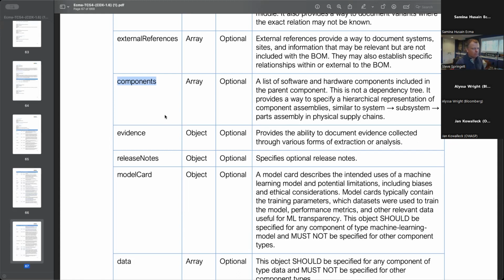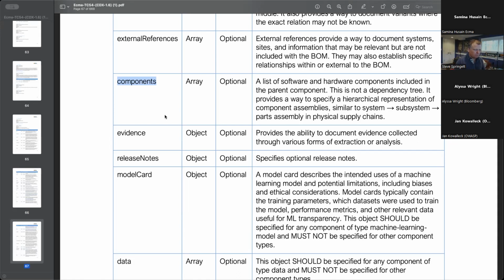In the case of software, there are two very common use cases for embedding this type of thing. In Java, they have this concept called Uber jars or fat jars, where a jar is just a container of compiled Java stuff. And you can include third-party dependencies in the jar itself, right? So your first-party code is mixed with that third-party code into one distributable. That's a case where the component that you built now includes all these other components as well.